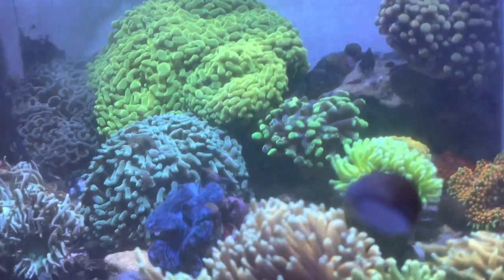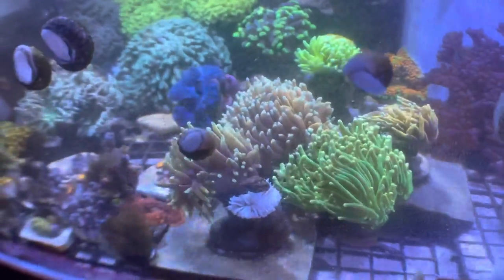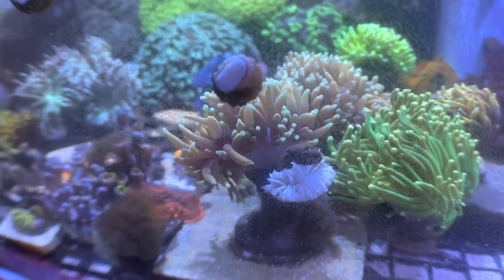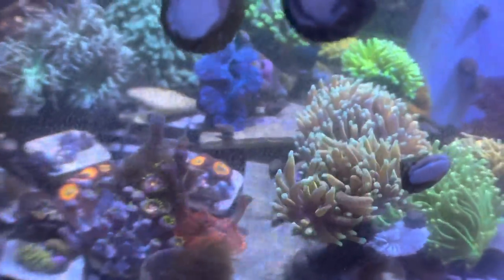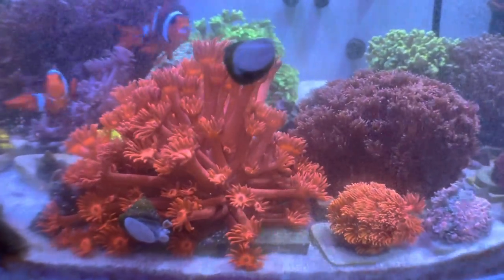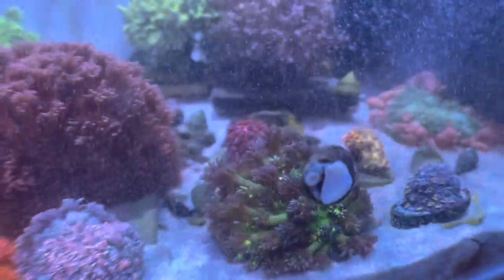It's been 48 hours after the first Cipro dose and everything looks pretty good. The clam in here looks fine, the hammers look great — some of them were starting to close up with all the brown jelly. This green torch in the back that has algae on the base has started to open up again. This one I thought would be a goner for sure — I have never saved a colony that had brown jelly this close to it without the whole colony going — but it looks pretty good so I'm hopeful. The really good news is it hasn't spread. The ghanis are all open and happy, so I'm hopeful that maybe this will be a good technique.